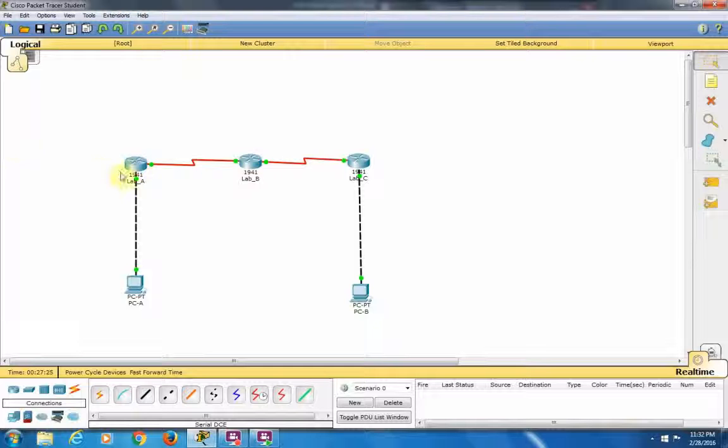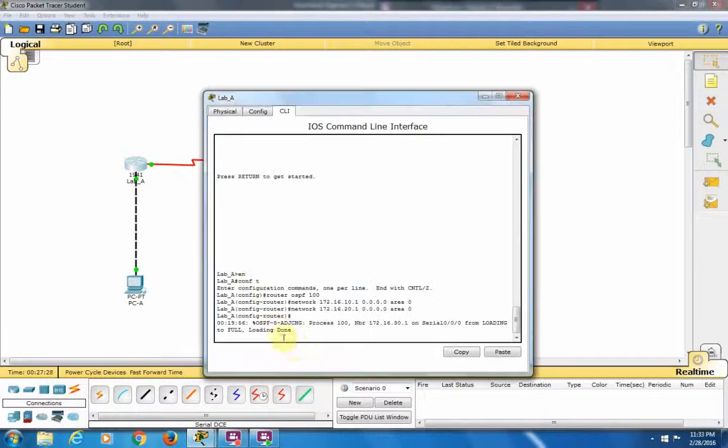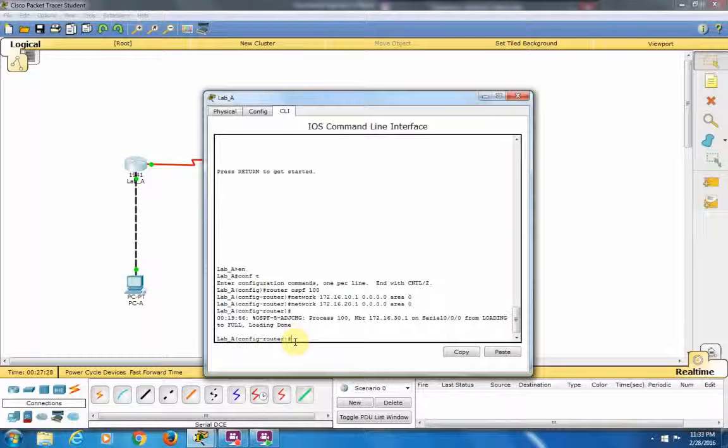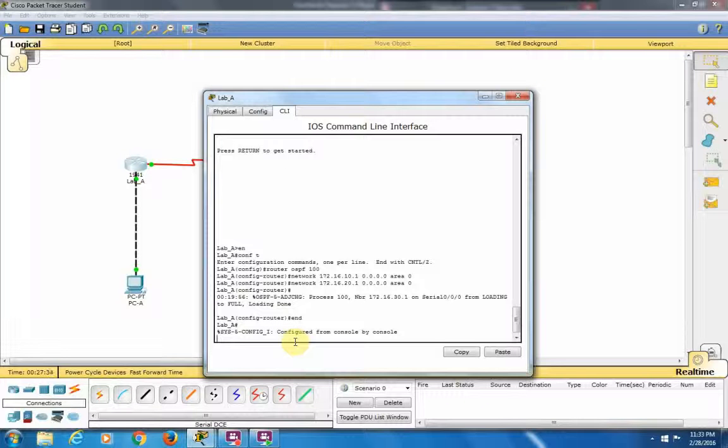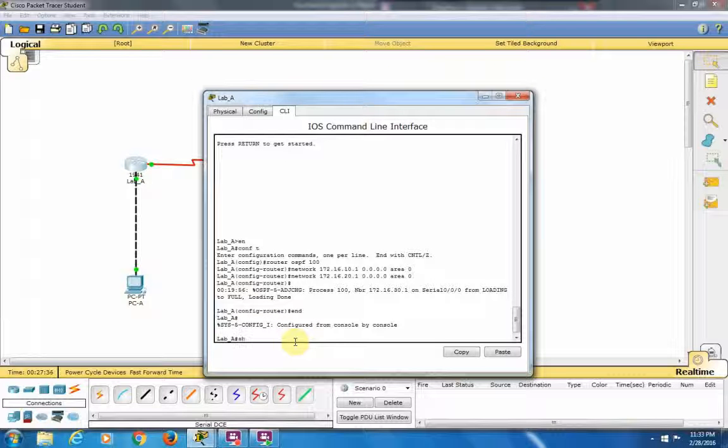So we're just going to do all these in router A. And now that we're all set, we're going to end all this, get out, and go show IP OSPF neighbor. This is going to be our first verification.